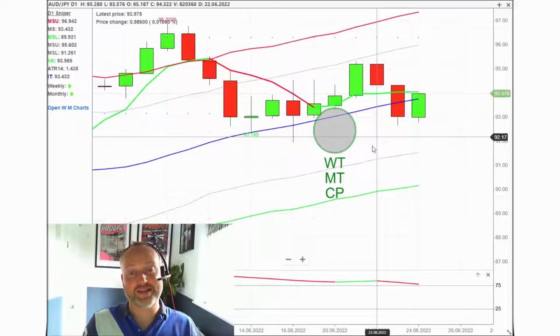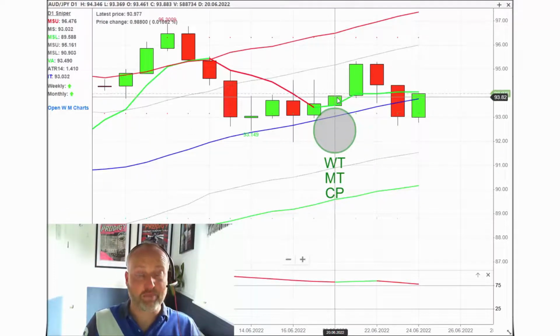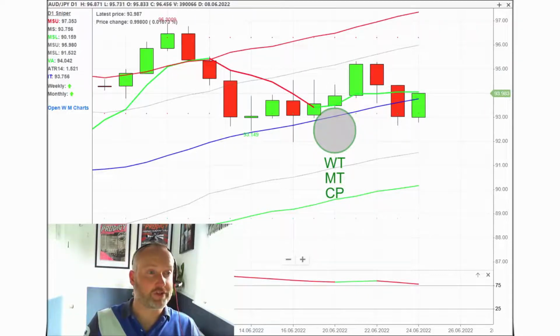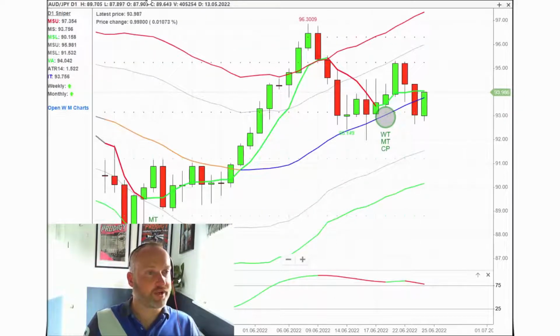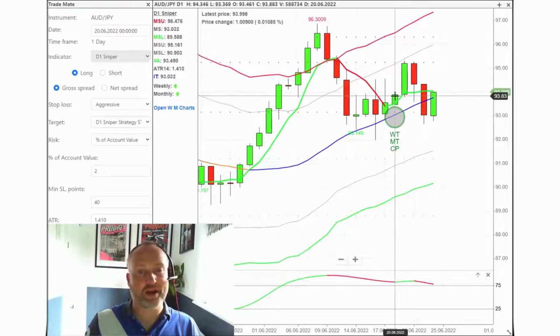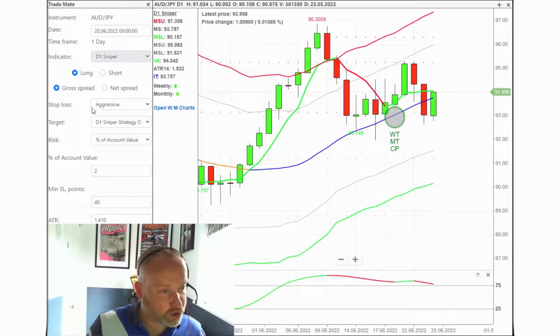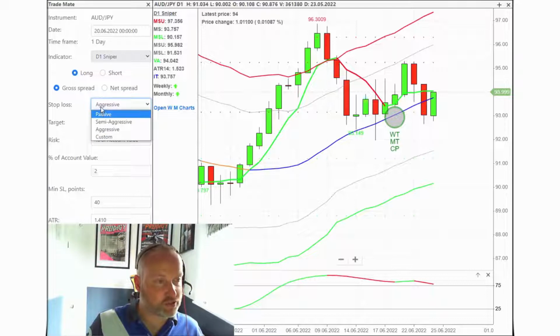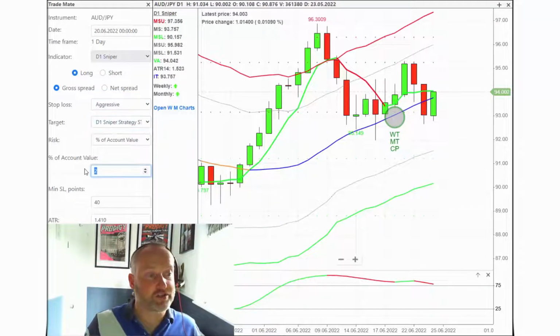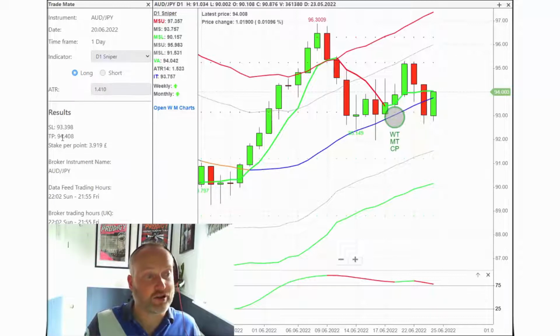Otherwise, Australian dollar against the yen, cracking trade there. Buy there from Monday, the 20th of June, really nicely moving on to that profit target. Just to give you an idea, target-wise, if I just bring in here a little thing called TradeMate, we can then select and work out our stops and targets. So what I can do is select what we call our aggressive stop, our starter limits, and then in terms of trade sizing, you can set maybe a 2% risk, 1% risk, whatever you want according to the account size you put in. Click calculate trade details, and that'll give you the output for the trade.